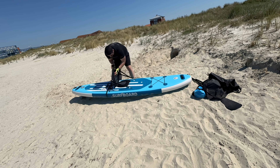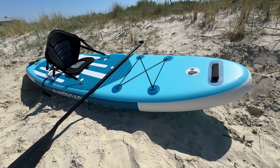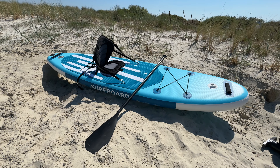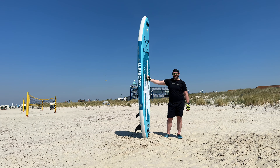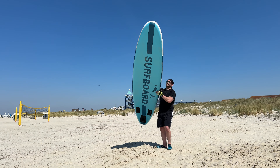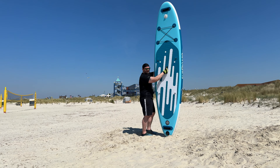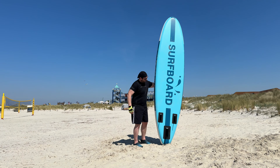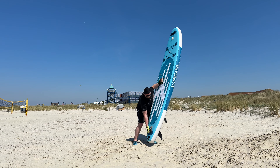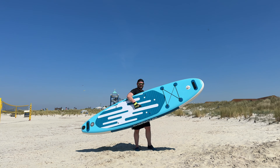There are different kinds of boards on the market. Most SUP boards are in the range of 10 up to 12 feet — that's 300 to 370 cm — with boards over 12 feet used mostly for racing, and those under 10 feet primarily used for SUP surfing. The size board a user would choose depends on the user's weight, although height can also be a factor. Wider boards give better stability for beginners, as well as users who plan to do casual activities such as yoga, touring, and fishing. Narrower boards are more agile and are mostly used by advanced paddlers and for SUP surfing.